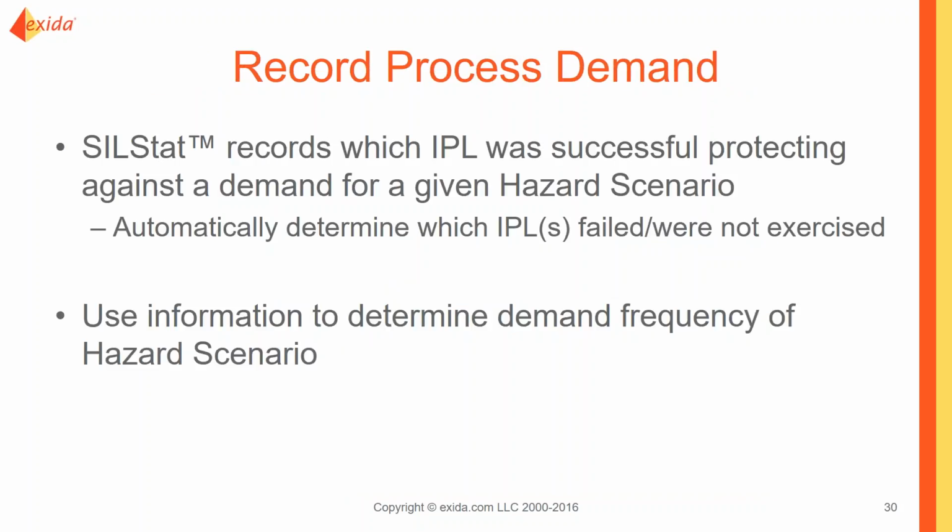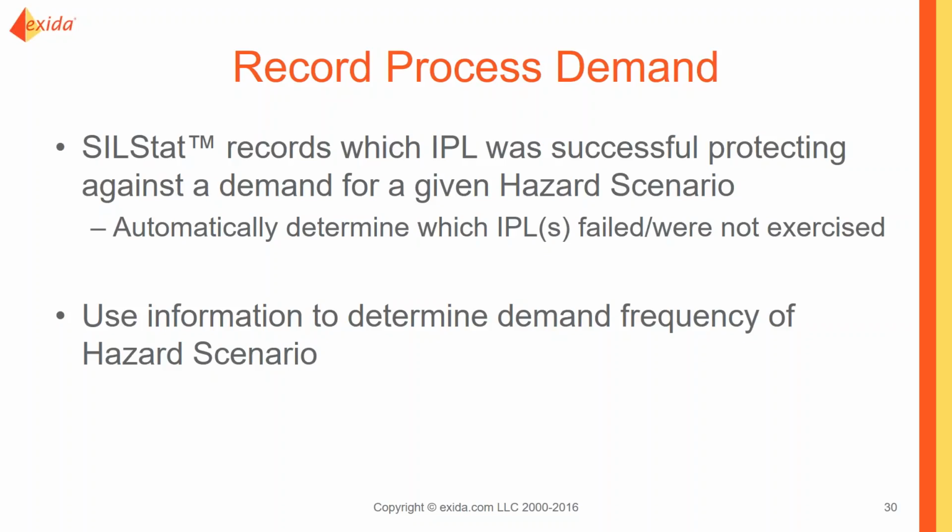As I mentioned before, process demands can also be recorded. This helps determine which IPLs helped, which IPLs failed, and what is the frequency of that hazard scenario. So again, just in case, an IPL is an independent protection layer, and you can set them up in SILStat in the order you expect them to respond to the hazard.